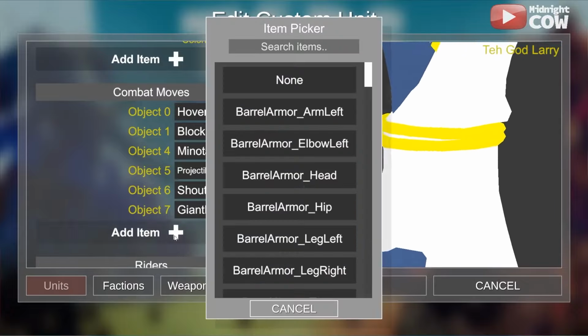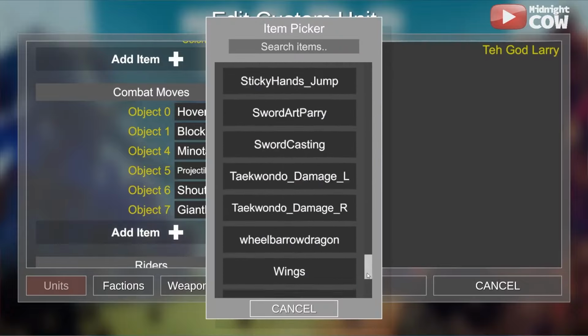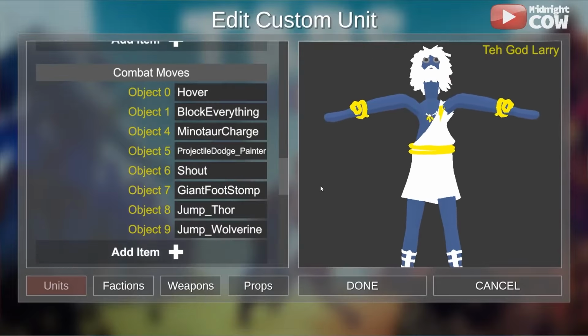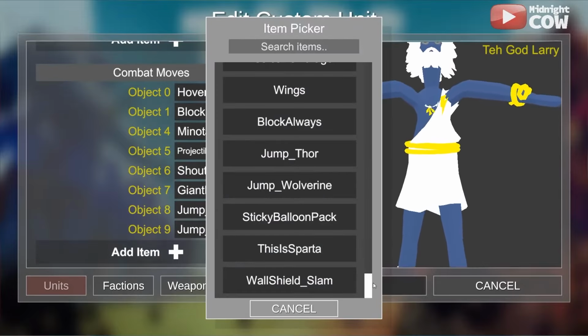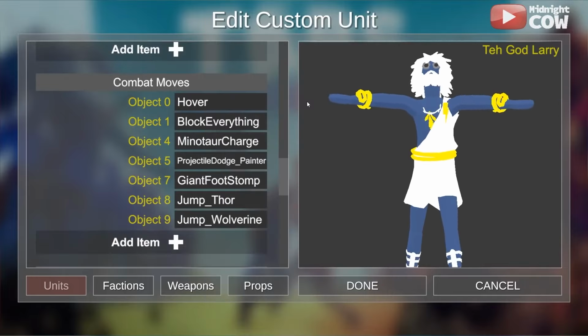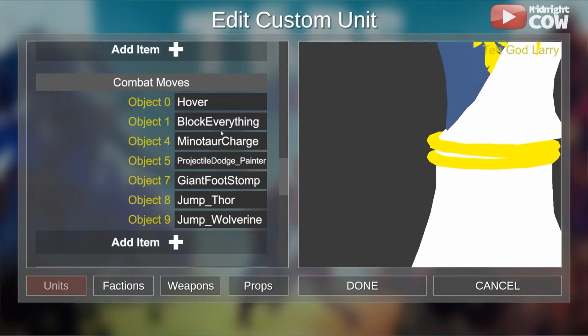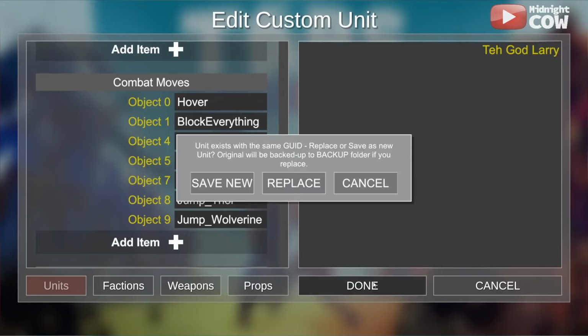So instead of those horse ones that are meant for jousting, we're going to do things like jump Thor and jump Wolverine. I want him to get in. We're also going to remove shout. No need on that. Remove shout. I want him in there, punching stuff, having a good time, also hovering and blocking, and we're going to do all that jazz. Here we go.